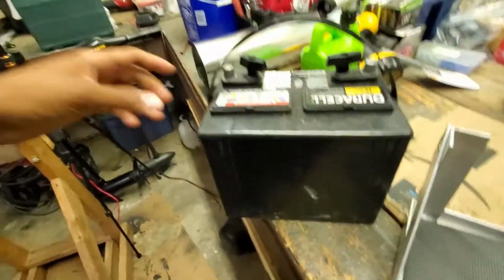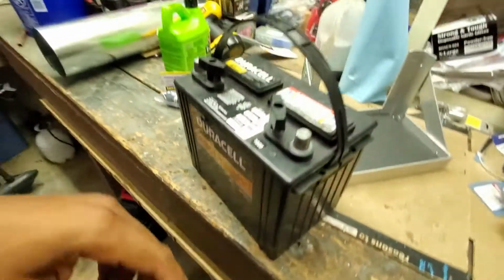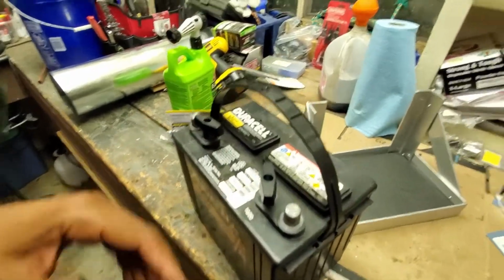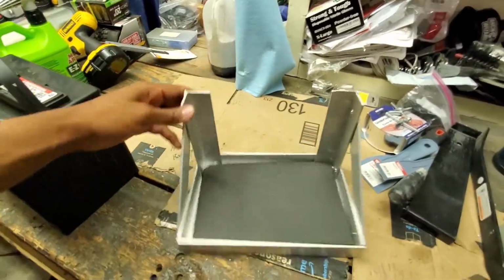All right, so this is just a, when I say standard, it's a group 24 battery, good old 12-volt battery. And you can make this application fit to whatever size you need. But like I said, I've already built it.